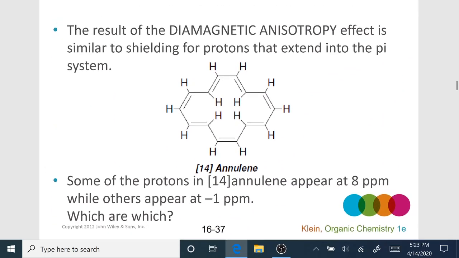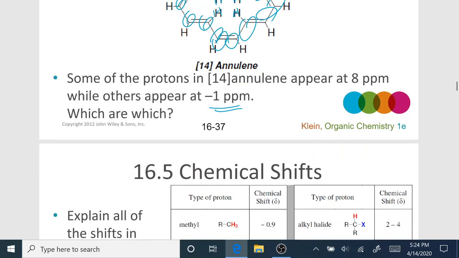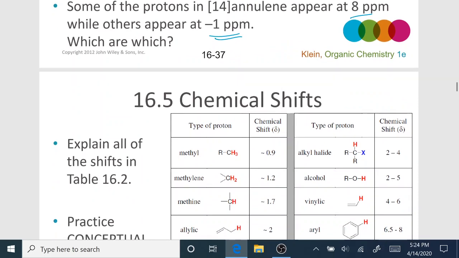Now, if you have a really large molecule like this 14-annulene that is aromatic, these hydrogens that are in the center are going to show up more shielded because of that ring current, because of that diamagnetic anisotropy. So because they're more shielded, they're going to be even more upfield than TMS, and they're going to come in at -1 ppm. We generally don't see a lot of hydrogens in proton NMR that are below TMS, but sometimes it can happen. And the other hydrogens would be at around 7. Or in this case, 8, I'm sorry.